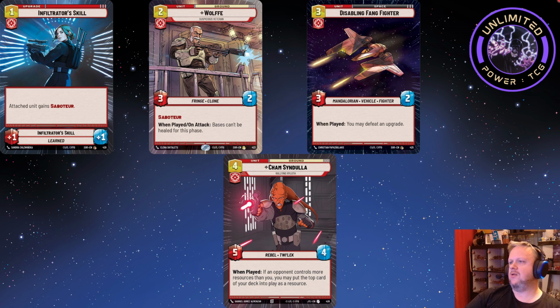And then Cham Syndulla is for anti-ramp and Han decks, because obviously when they ramp or when they have more resources than you, put Cham in place, and having a 5/4 on ground is very threatening. Han only has 6 hit points, so all it takes is 1 hit from Cham and a ping from a Luke, and Han's dead, so that's great.